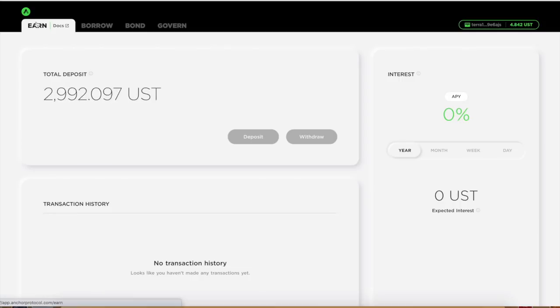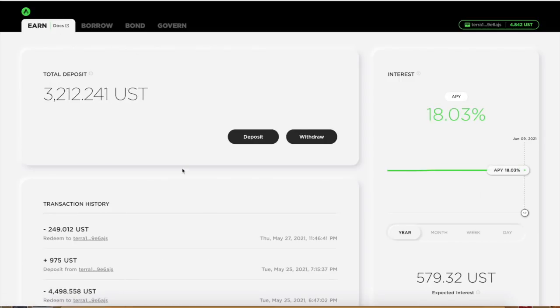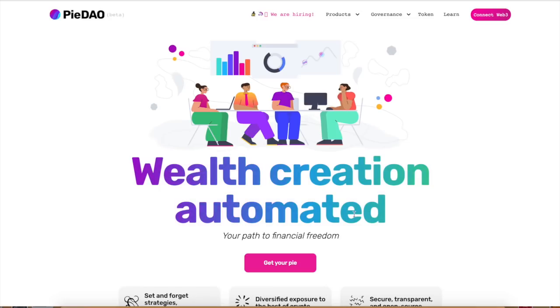Why not? Or you can be like, nah, bro, I want to just stake stable coins. You can stake stable coins and earn 18% interest. Dude, I don't know what else to tell you, but it's out there. Go for it. The next one is PieDAO.